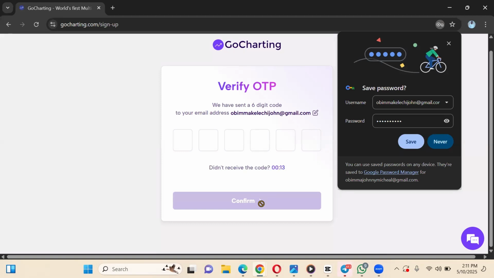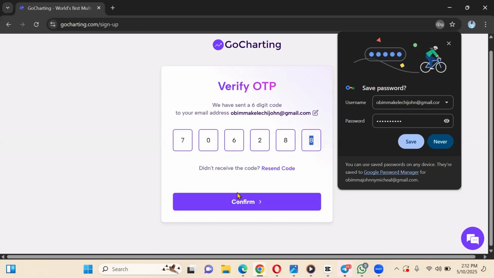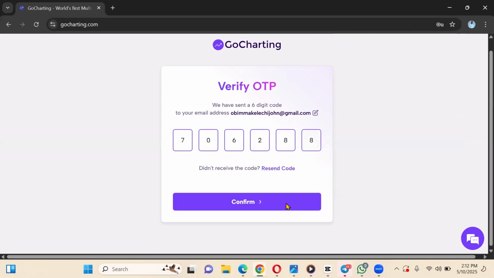So right now I've seen the code, so I'll input it: 706 288. Click on continue. So we get started. I can still click save. Okay.